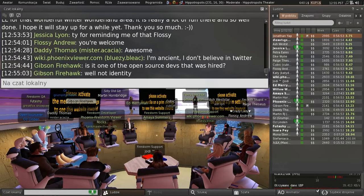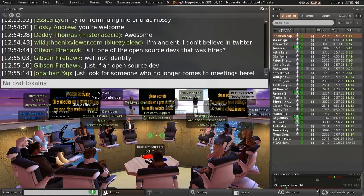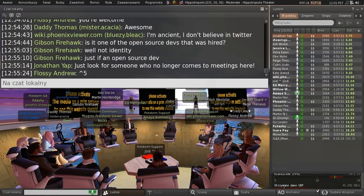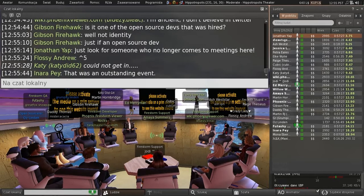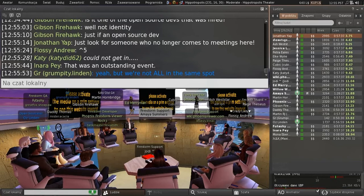Okay. I wanted to openly give you guys kudos on the snowball fight. Really was impressed. They did it during our conference, and so I missed it. We're not there. But there were a whole bunch of people there for the conference, all standing around and looking at the civilians who were in there fighting. Oh, really? They were in the same physical location. Yeah, it was great. It was a lot of fun. I think there really were six Lindens there, and it was great to see the Lindens coming in and playing. I did the last snowball fight before this one, and I had a ball. It was really fun. I was really unhappy that I missed this one.